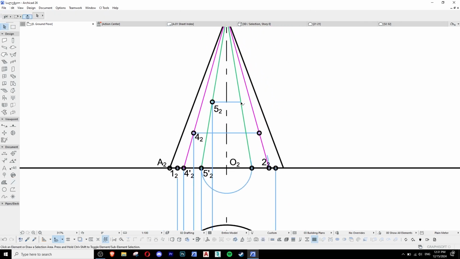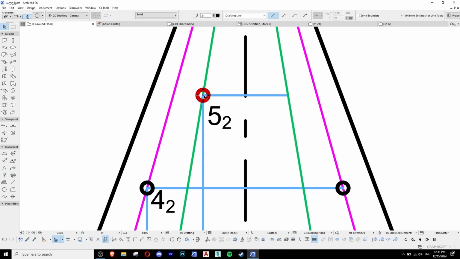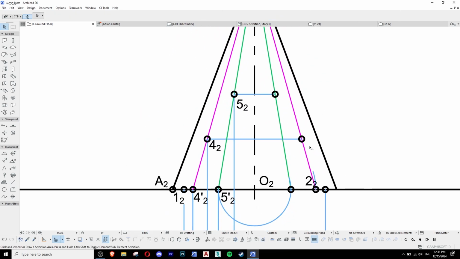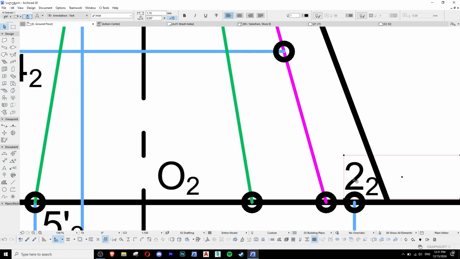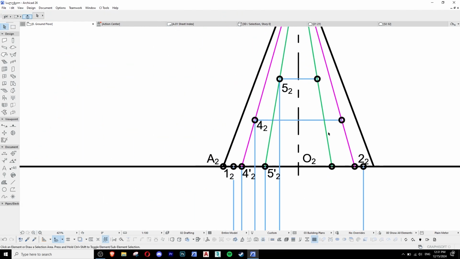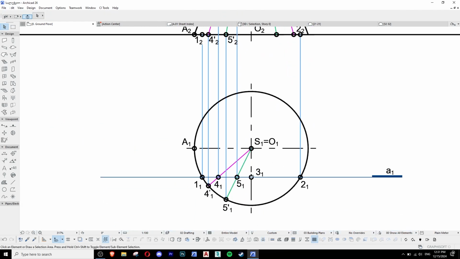Like this, and that's the intersection I was looking for. And yeah, we are done here. Let's move on to the point I was trying to avoid, which was this one right here, point 3.